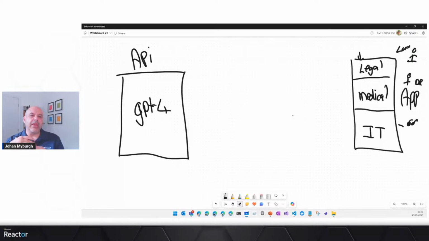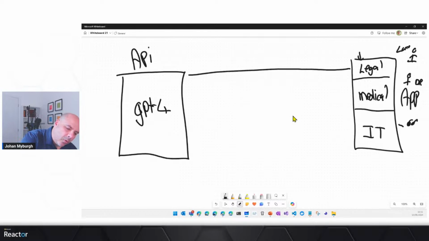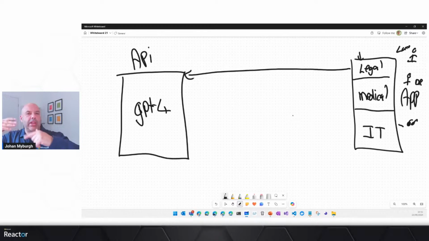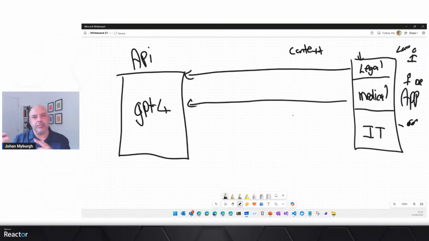And I think for me personally, this is what I like about OpenAI. You're controlling it with some parameters, but actually you can control it with just plain language. Because the reality is, if I was building my application like this, when I'm sending through requests from the legal part of the application, I will have a different context than when I'm sending requests from the medical part of the application.